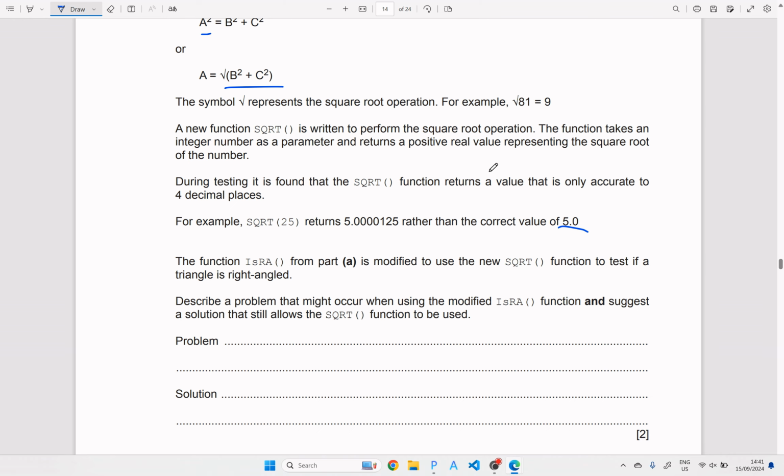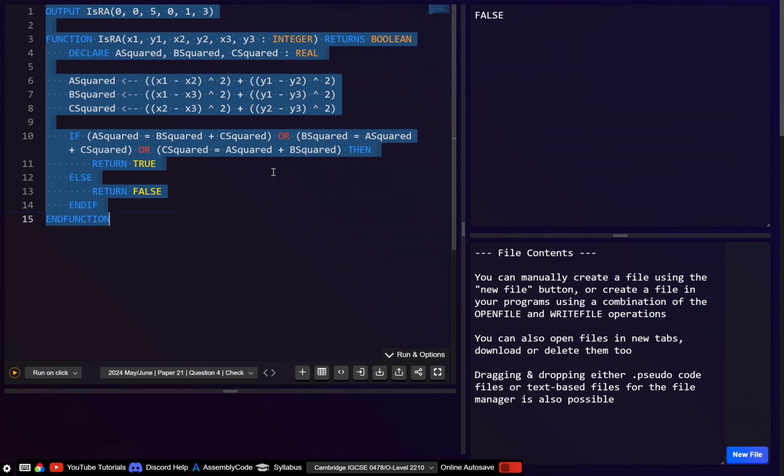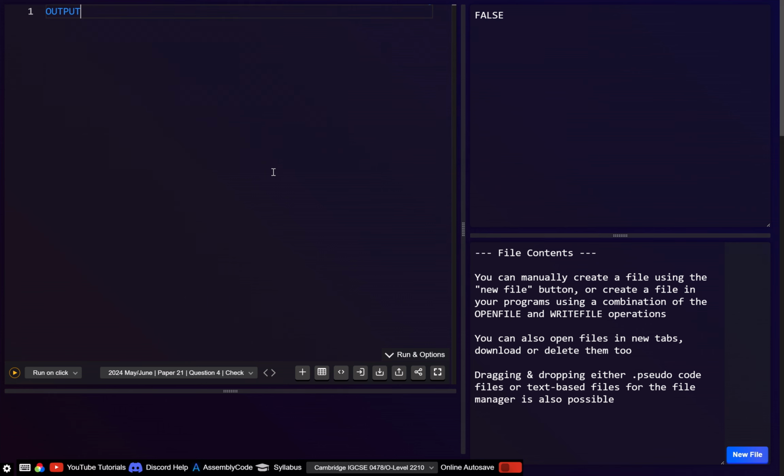Right, so let's actually go back here, because some people ask how do you calculate the square root in pseudocode? Now, of course, we don't have an actual square root function like this. But if you think about using exponents, what exponent can we use to get a square root? I guess that's just going to be 0.5. And likewise, what if we want the cube root? Well, for the cube root, we can just go 1/3. Yeah, I think that should be correct.